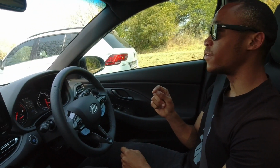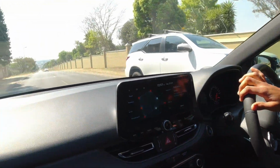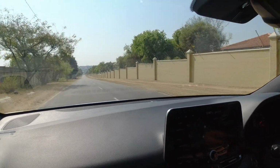I think a good rival for this would be the 7.5 GTI TCR. They're pushing similar numbers. The TCR has 213 kilowatts and 318 Newton meters. And again, as I already said, this has 206 kilowatts and 392. But we have an open road right now. I think I'll go into first gear.